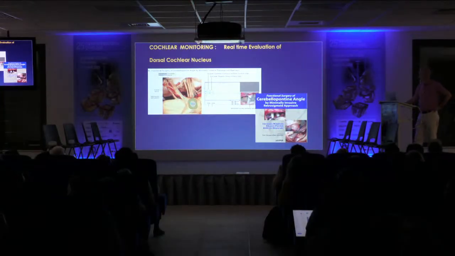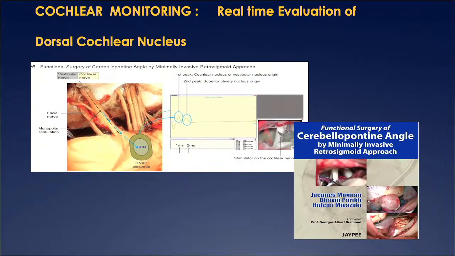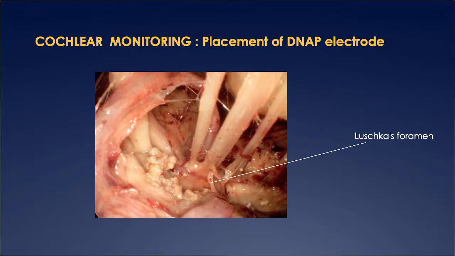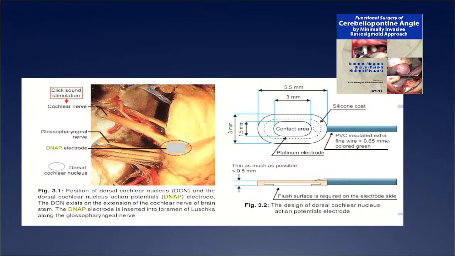So, for performing vestibular neurotomy, someone yesterday asked me how to be sure that the cutting of the nerve is complete. Yes, this is the problem. We know that anatomically there is a cleavage plane between the cochlear nerve and the vestibular nerve, but you can use something to help your surgery, which could be electrophysiologic data. So this is one of the monitoring methods of the cochlear nerve that has been developed in the past. And 10 years ago, we worked with Jacques Ménière on this. We have to insert a little electrode in the foramen of Luschka to be close to the dorsal nucleus of the cochlear nerve. And this allows you to record the action potential of the dorsal nucleus.